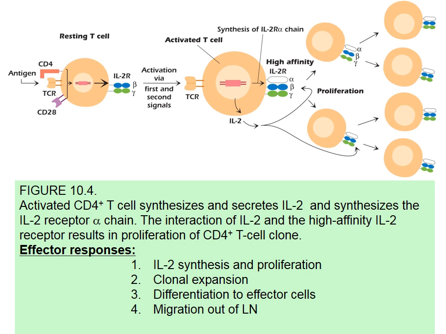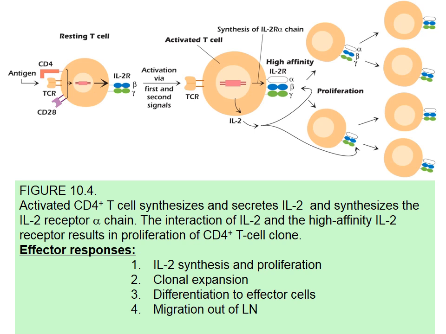And you can see number one will be IL-2 synthesis and proliferation. You saw that over here. There's going to be clonal expansion. Cell will divide and proliferate. And these cells can divide and differentiate to other effector cells that I'm going to talk about right now. And then again, these cells also will express those adhesion molecules which will guide them to move out of lymph node and go wherever they are needed. Okay, so this is a normal pathway where your T cell receives the first and second signal.